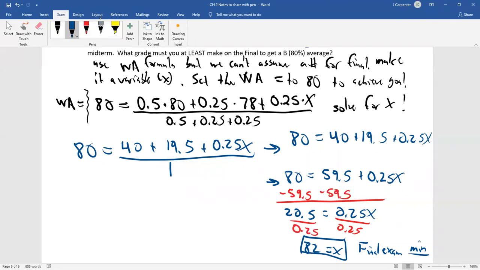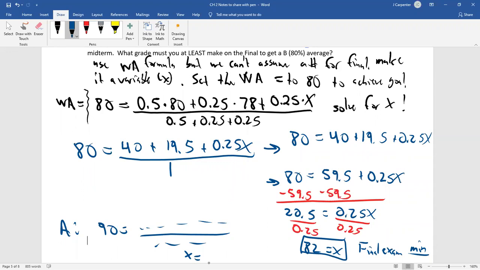If we want to earn a B in this course, we have to at least get an 82. That's because our grade isn't even an 80 before the final, so yes, we have to make higher than an 80 to pull that up. What you might want to do for fun is go back and ask, what would I need to earn on the final exam if I want to get an A? For an A, you'd go 90 equals, and then the right-hand side is literally the same thing. You'll solve it and you'll get an answer.